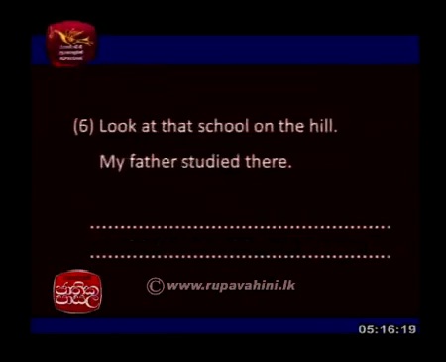Look at that school on the hill. My father studied there. So it's a place. Look at that school. And that school is where my father studied. මගේ තාත්තා ඉගෙන ගත්ත ඉස්කෝලේ. So then a place, so we use where. Look at that school on the hill where my father studied.